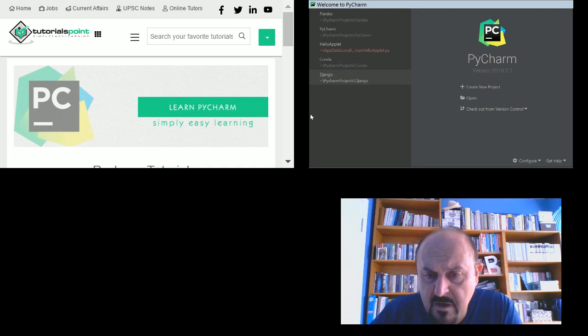One of them is Eclipse. Now I'm not going to talk about the Eclipse development environment, but just want to mention its name. Another is IntelliJ IDEA, which is a huge website.